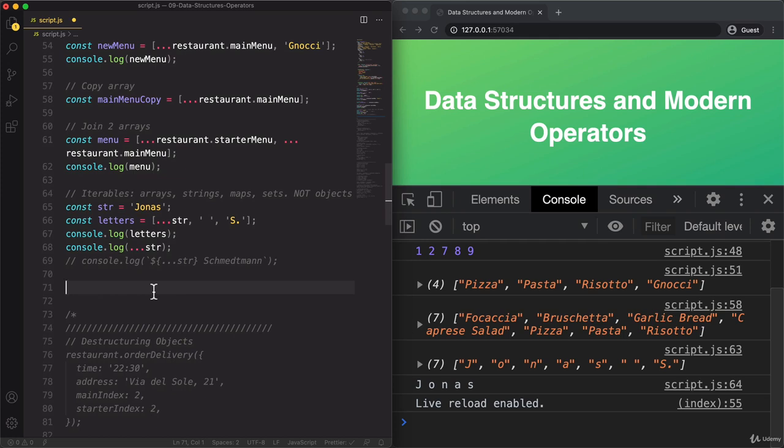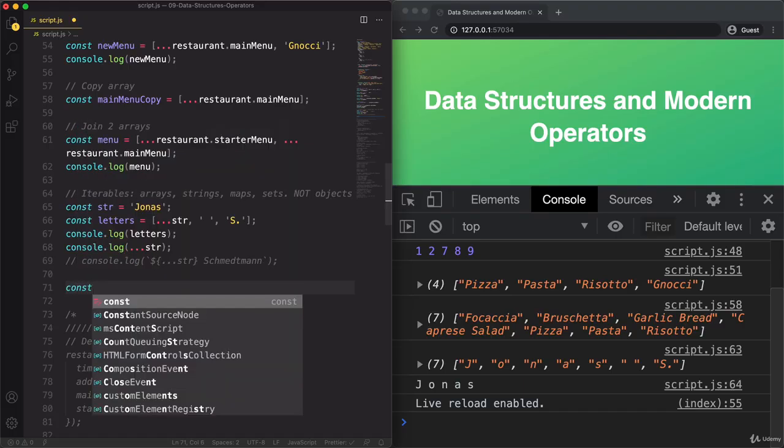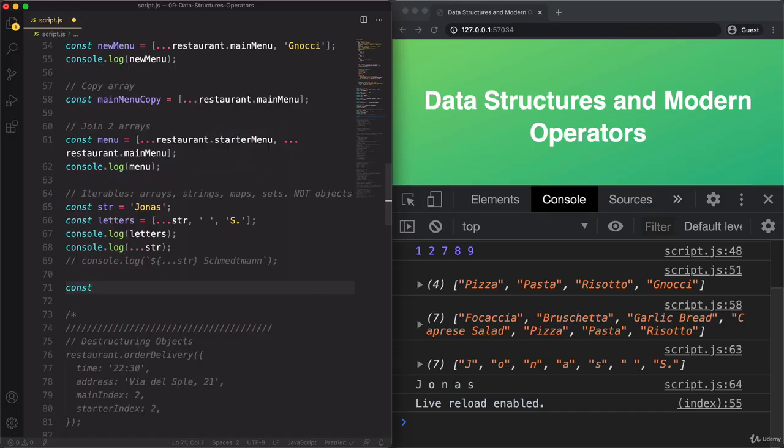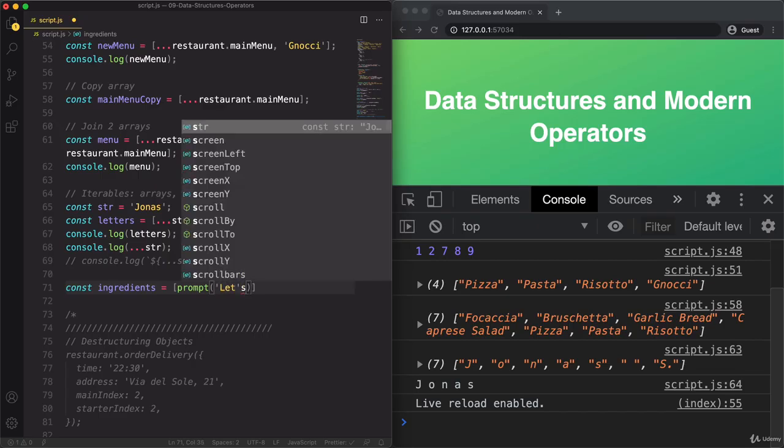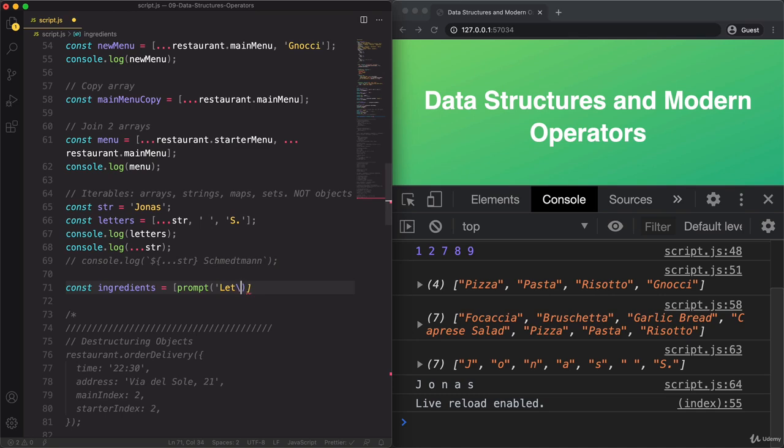So remember the prompt function that we can use. And so let's create an array called ingredients. And each element here will be defined by a prompt window. So this here now has nothing to do with the spread operator. It's just a way so that we can actually input the data ourselves. So let's say, and here we need to escape this, let's make pasta.